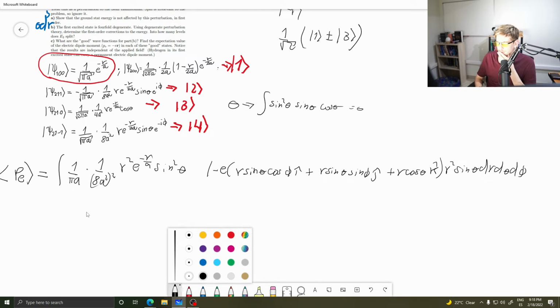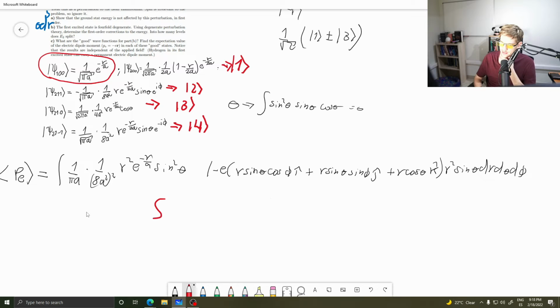Now we have a few things to notice. So again, this is a huge integral. Let's try to find anything that could be 0. We have cosine of phi here and sine of phi as the only elements of phi. What is the integral from 0 to 2 pi of cosine of phi, and of sine of phi too, d phi? Both of these are 0, right? You're integrating cosine and sine along just one full period. The area under that curve is 0. So both of these will actually be 0.